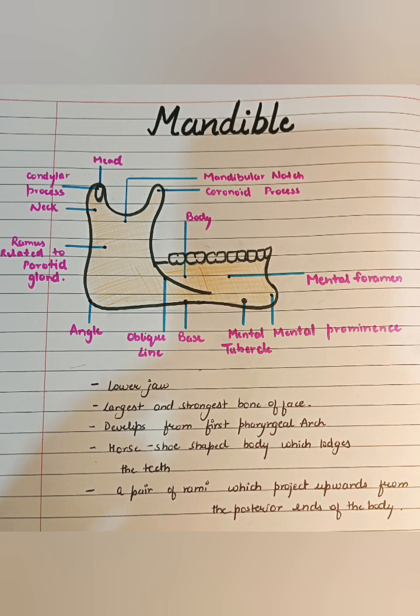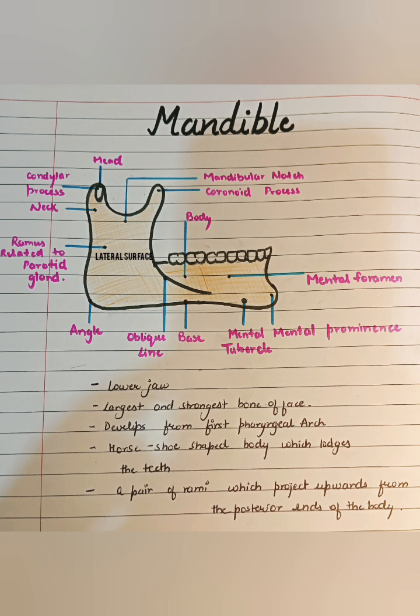There are four borders of the ramus: the upper, the lower, the anterior and the posterior. There are two processes, the coronoid process and the condyloid process. We will discuss the two surfaces, the four borders and the two processes of the ramus of the mandible one by one. First, the two surfaces, the lateral and the medial. As we can see in this diagram, the lateral surface of the ramus of the mandible is flat and bears a number of oblique ridges.